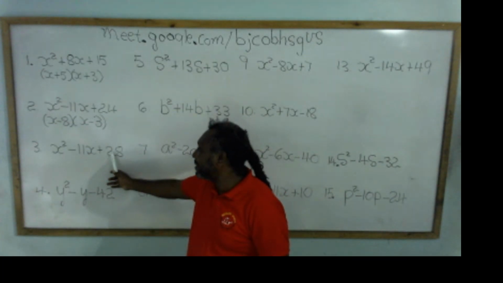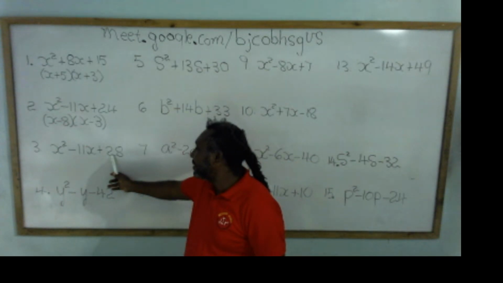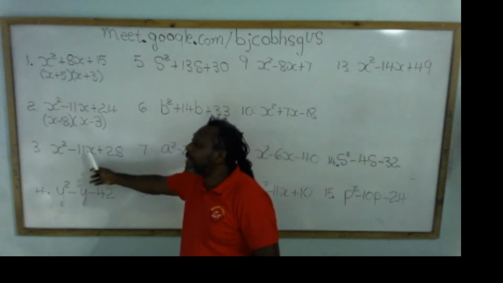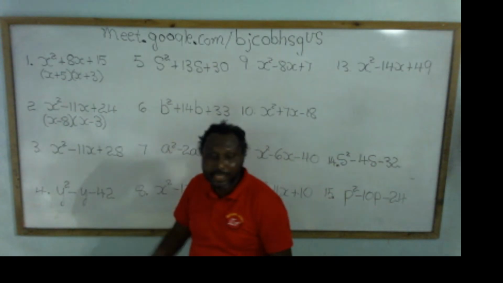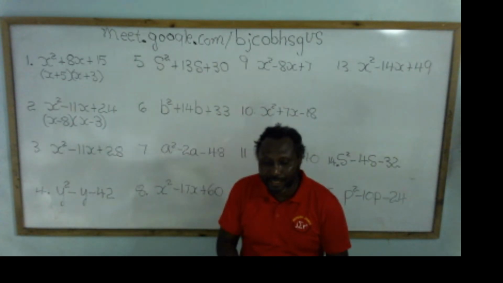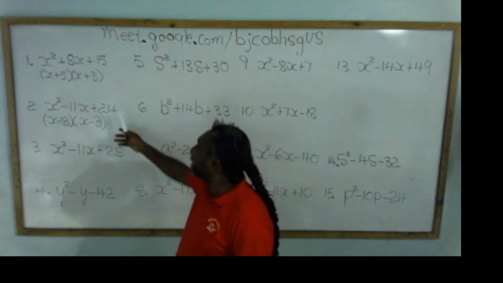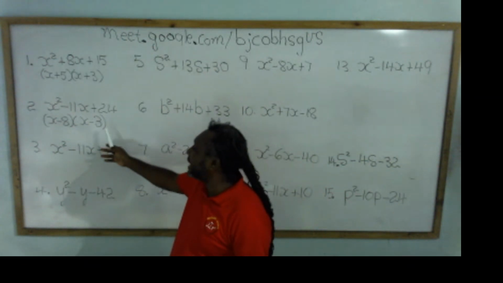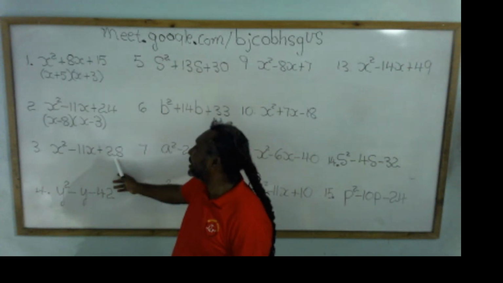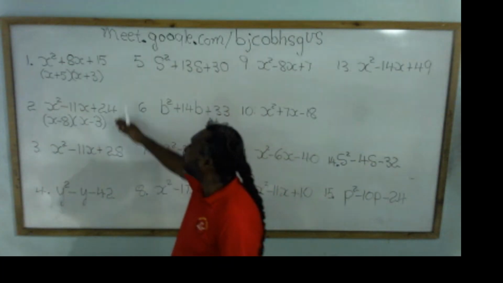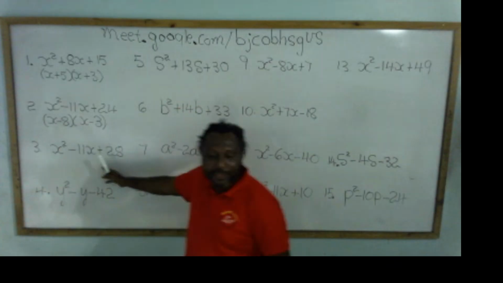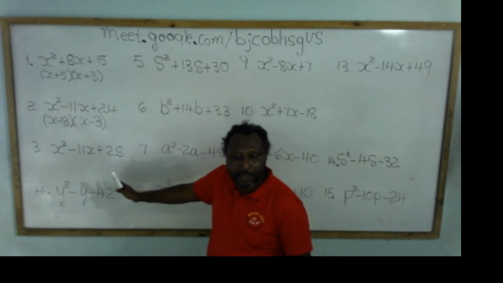A sum, let's say that again, a sum of positive 28 and a sum of negative 11. Of course, this one is analogous to that. Students, learn to solve by analogy. When you see a problem like this, and you have concluded on the signs, then you see one more like it, only the numbers are different, then you may use the similarity that exists between the two problems in solving this. And that is totally acceptable.